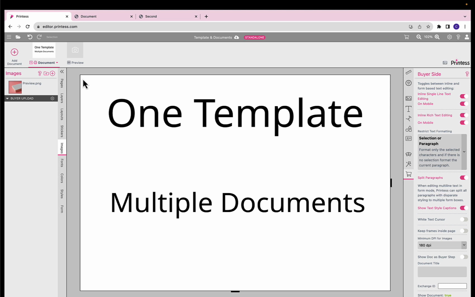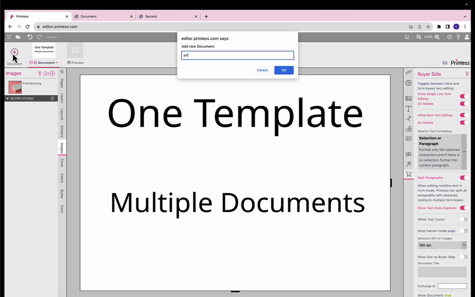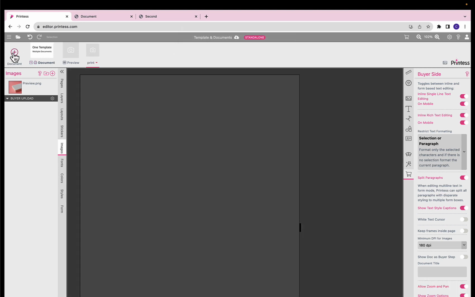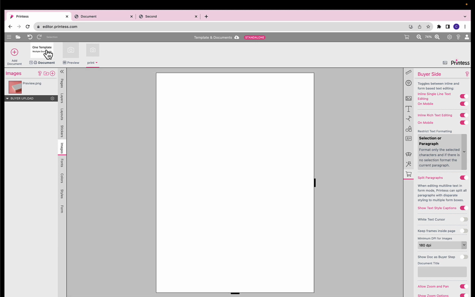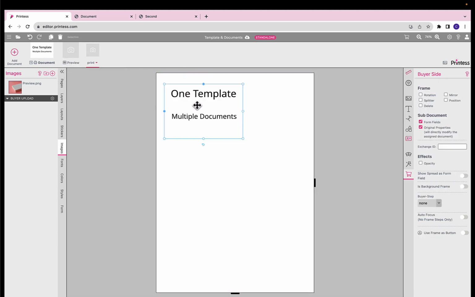So let's say, for example, you want to print the things different than you show it to the user. So you can actually add another document here, and let's call it print. And on the print document, by the way, you can just drag and drop the things on an empty page here.